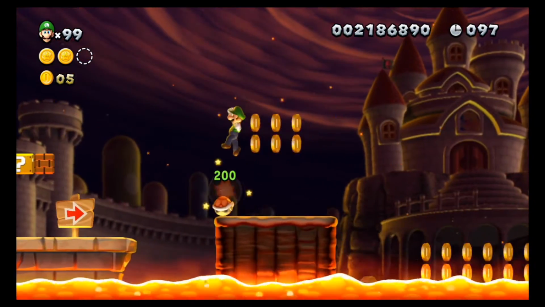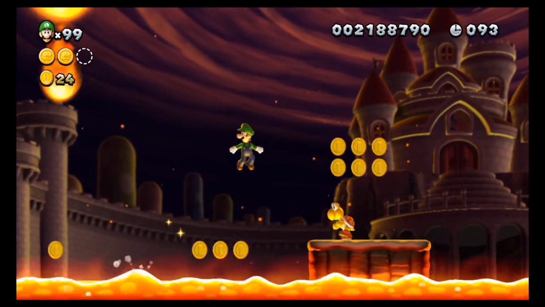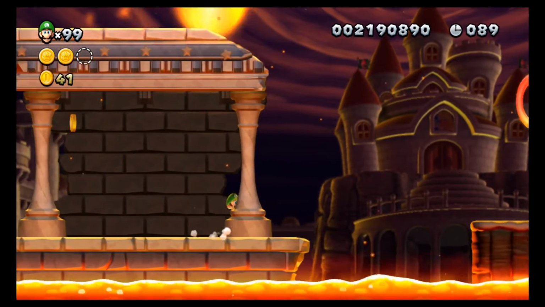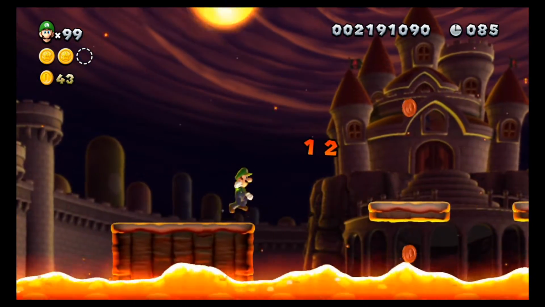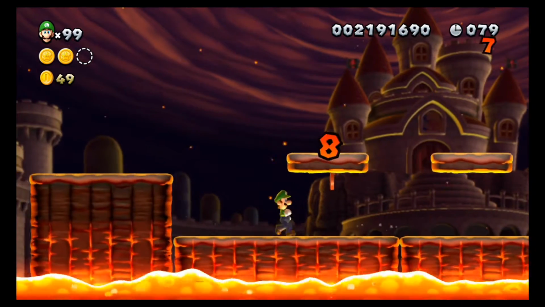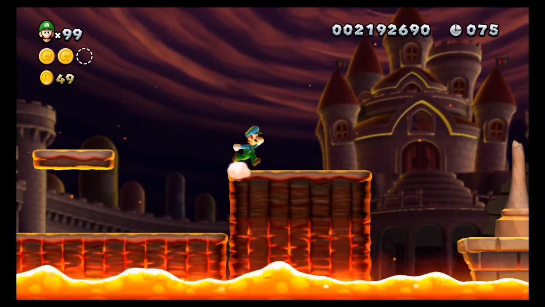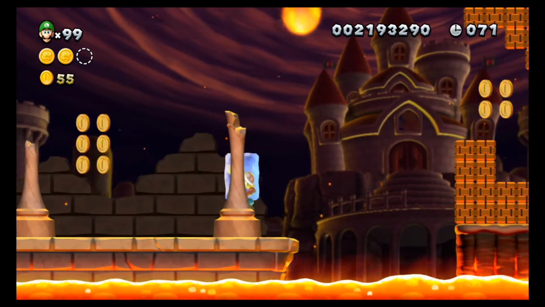So anywho, now let's go back to this level and do the third and final star coin and the normal regular exit. Luckily, you don't have to deal with the P-switch mechanic unlike Meteor Mode in New Super Mario Bros. U, because in order to get the secret exit in this level, you need to let the meteors destroy these blocks, which might be a mind of its own thing, but hey.